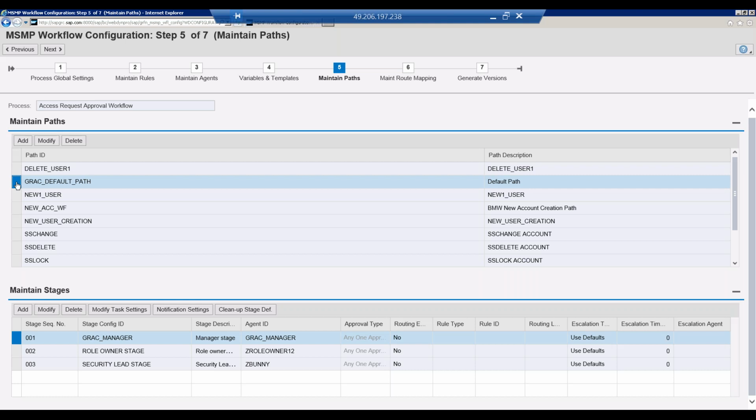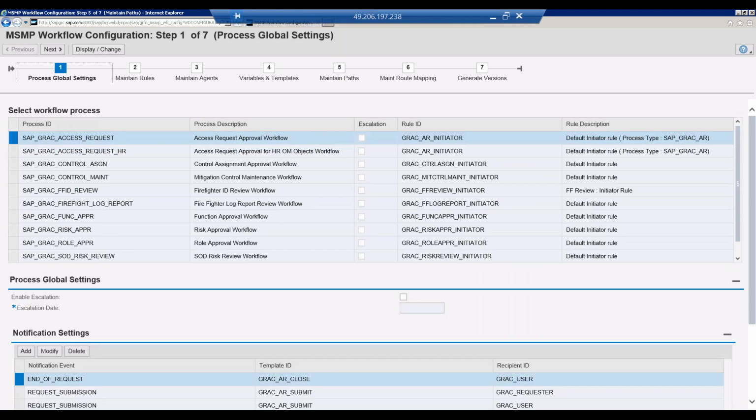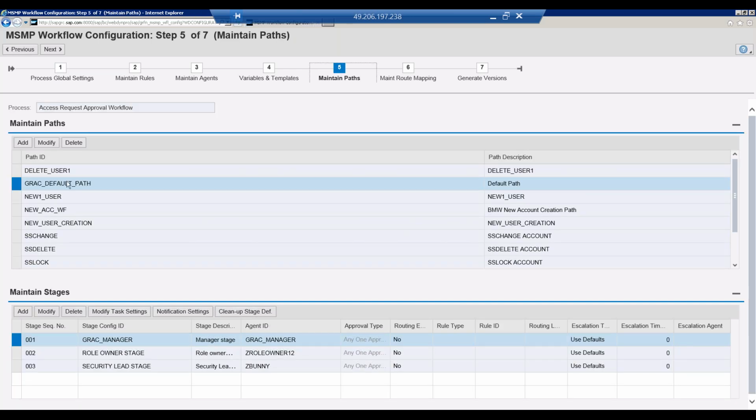When I say standard initiator rule, which is there in this system right now, I can show you that. This is GRAC_AR_INITIATOR. This is the default initiator for this particular process ID. It will be programmed, or there will be a table, in such a way that any request, irrespective of anything, has to choose this default path which is already there in the system.